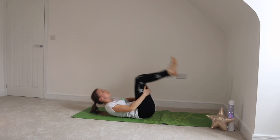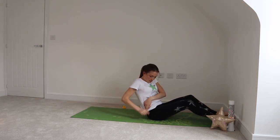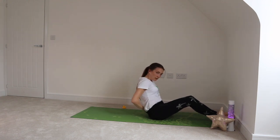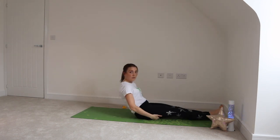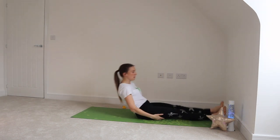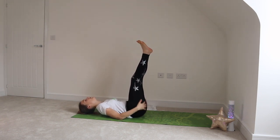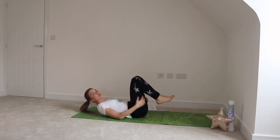Now, we're going to go straight from happy baby into that challenging balance where we're lying down and our legs are coming up as straight as possible. Now remember, for this pose, candle pose, you can either have your legs up, just here with your bottom on the floor, as straight as you can get them, or you're joining me in coming up to level 2, where you're pushing your bottom off the mat.